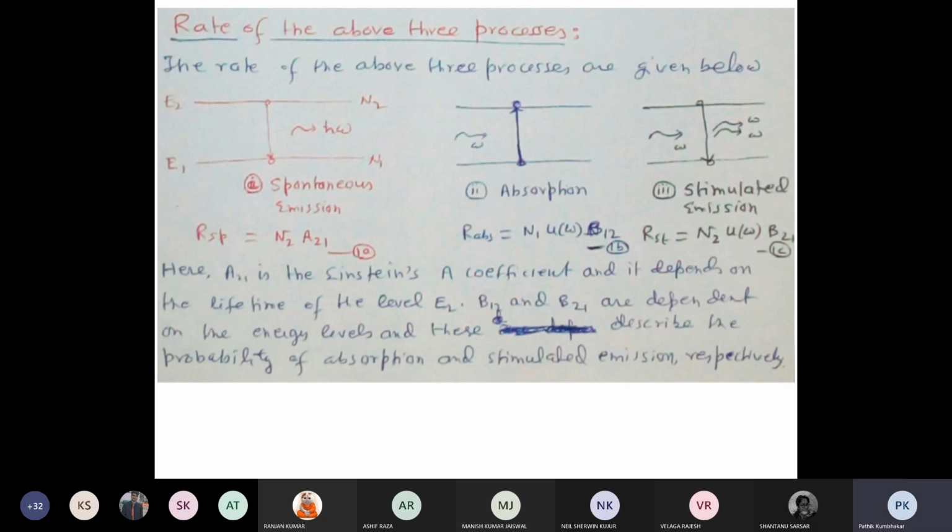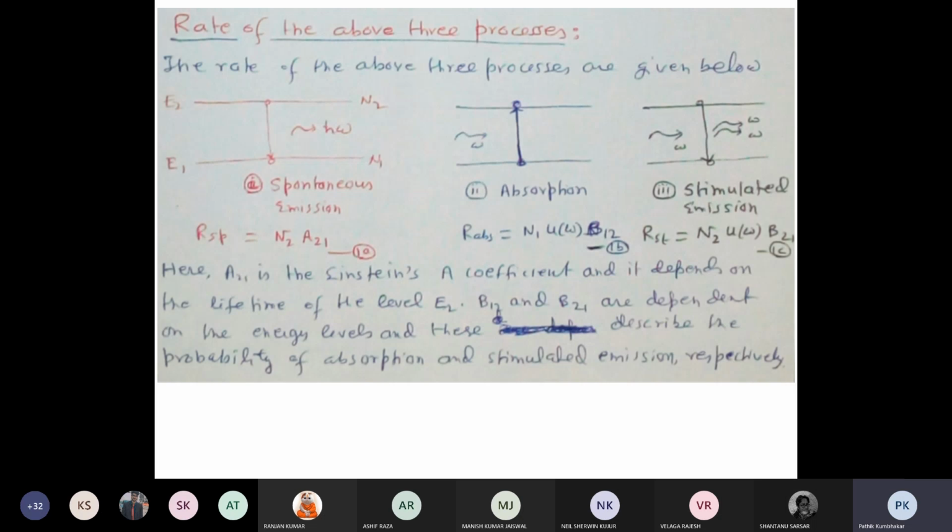So if the stimulated emission process dominates, then we can get coherent photons. These two photons are of exactly the same phase, frequency and polarization, so they are coherent with respect to each other. The rate of stimulated emission obviously depends on the number of atoms in the upper energy level, the energy density of the incident radiation, and the proportionality constant, that is the probability for stimulated emission between 2 and 1, that is the Einstein B21 coefficient.